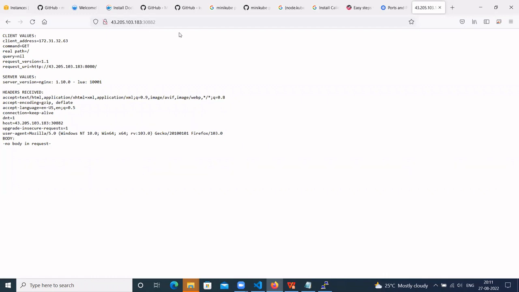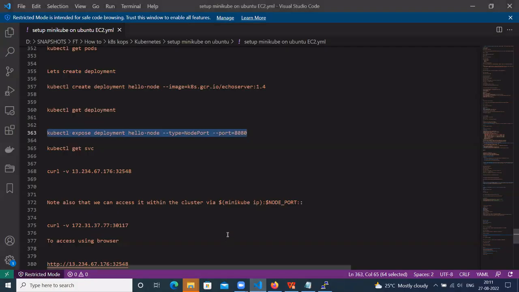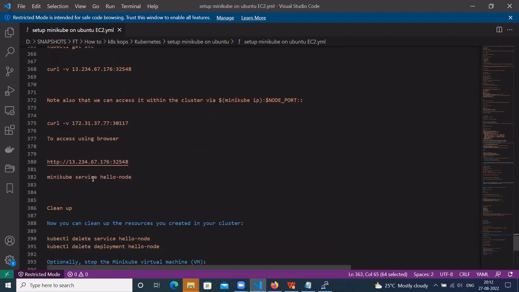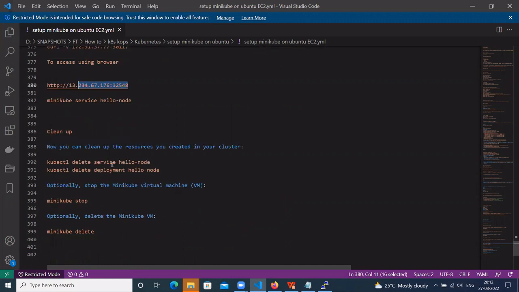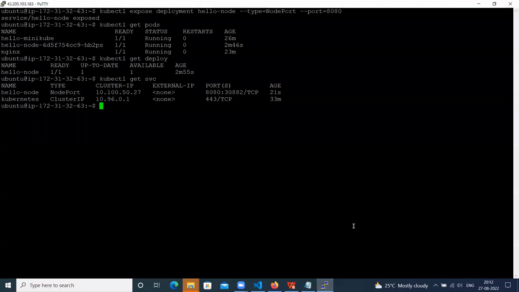So we are able to access our microservice over the internet using a service. Service is the only object in Kubernetes where we can expose our microservice and see it on the internet. Internally we can check using the curl command. We have seen it on the browser. Now, to delete Minikube, and if you want to delete the pod and deployment, we can use one command.